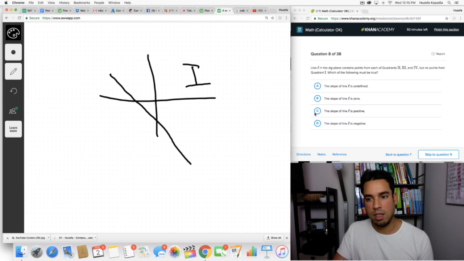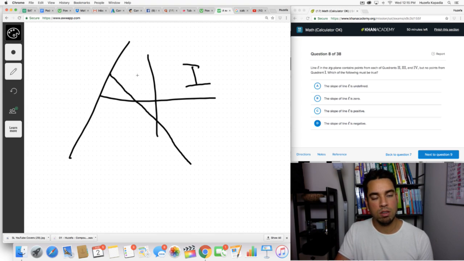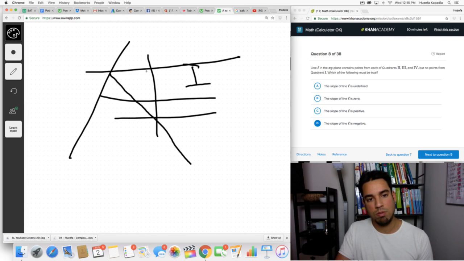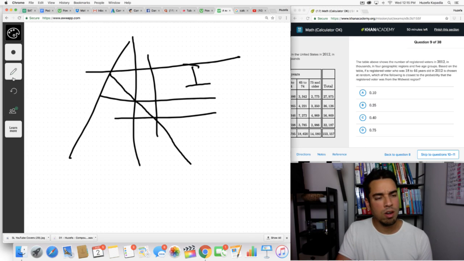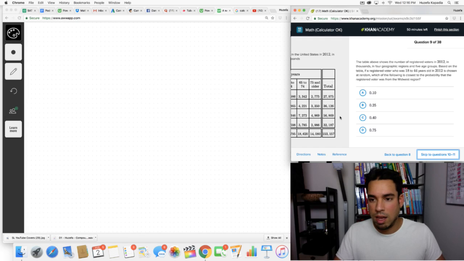The slope of the line is probably negative, because there's no way it can be positive and not go in there, right? Even if we're doing it over here, anywhere it's going to eventually cross over there. So it's definitely not positive. It's definitely not 0, because 0 could be down here, but then we'd miss quadrant 2. And undefined is going straight up and down, so it's a negative slope. And see, I didn't know that. I had to draw it out. So I encourage you to do the same for a problem like that.